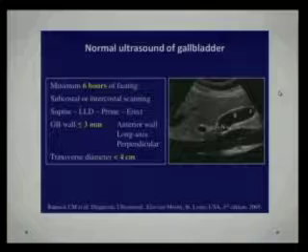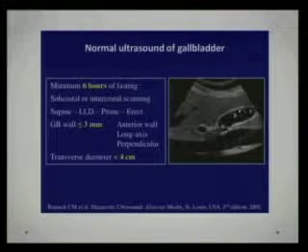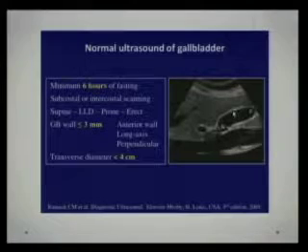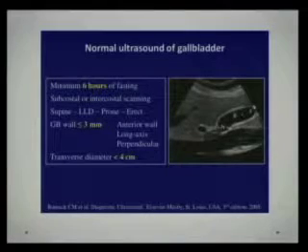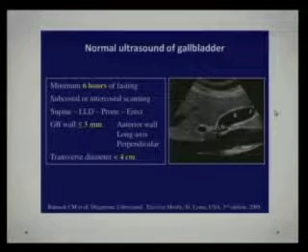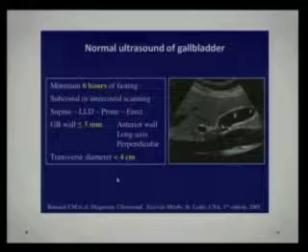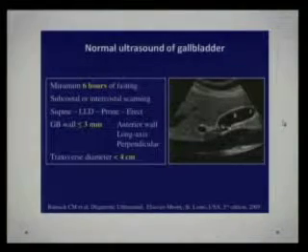Normally, the gallbladder wall thickness is less than 3 millimeters. And when we measure the gallbladder wall thickness, we are looking at the anterior wall of the gallbladder on a sagittal view. And we are measuring it perpendicular to the long axis of the gallbladder. Is that clear? We are not measuring gallbladder wall thickness on transverse view. Sagittal view, anterior wall. On the transverse diameter, if you were to measure, the transverse diameter of the gallbladder is usually less than 4 centimeters. That is, this width of the gallbladder is less than 4 centimeters.